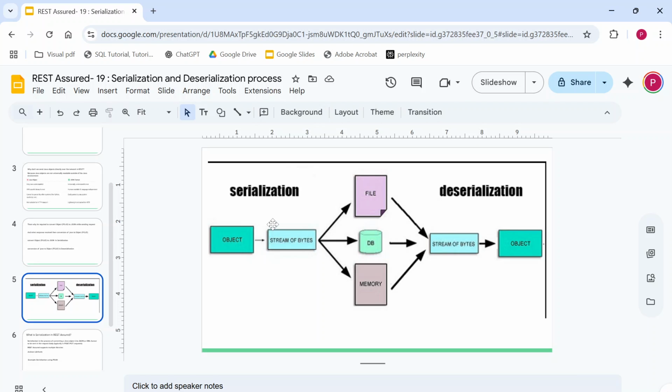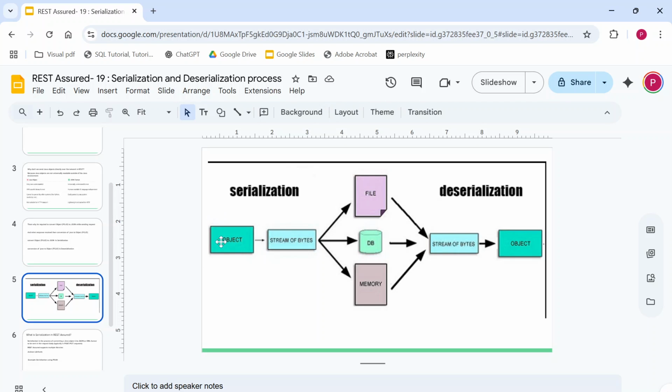So if you see this slide, you can understand. When we create any object, as we have seen in previous examples where we created POJO objects and then sent those POJO objects as request payload, in between it gets converted from object to a stream of bytes. So this is a Java object and stream of bytes means JSON request payload.